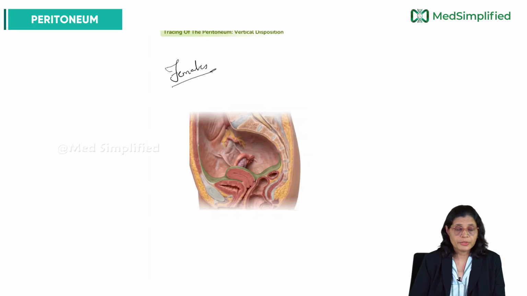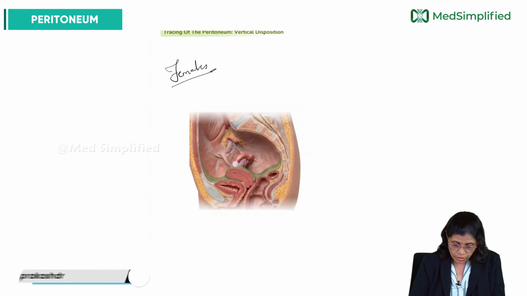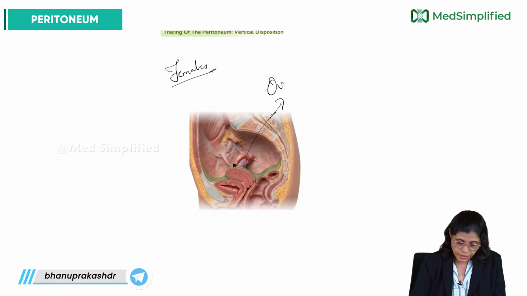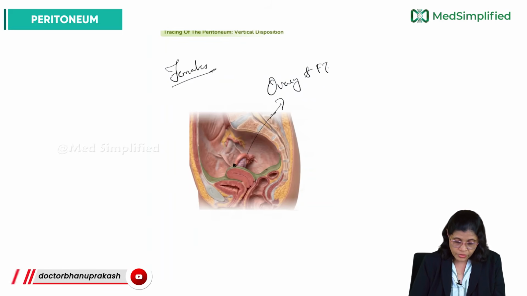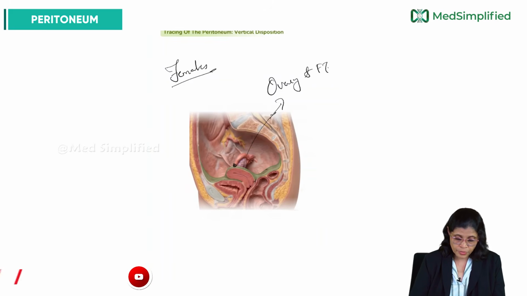in females the peritoneum is an open sac because there is a small opening here, the pelvic ostia, through which the fallopian tube opens. You can see the fallopian tube and the ovary here communicating into the peritoneal cavity. When the peritoneum reflects here, it reflects onto the rectum just as in males, and then onto the cervix as well as the posterior surface of the uterus, onto the fundus, and then onto the superior surface of the bladder, and becomes continuous in the front with the parietal peritoneum.